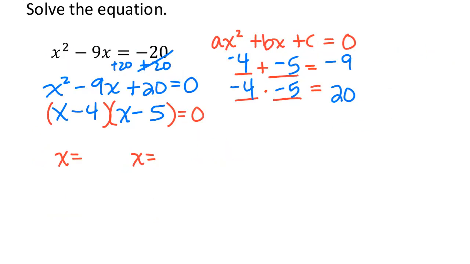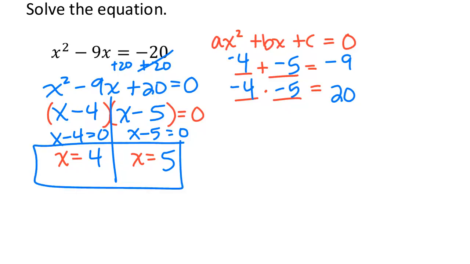Some of you guys said the answer was -4 and -5. But you probably forgot to do this. When you get here, remember you have to split it in half. Make each one equal to 0. So if I make x minus 4 equals 0, if I solve for x, what's x going to be? 4. Because you add 4 on each side. This one, x minus 5 equals 0. You add 5. That gives you a positive 5. So your 2 answers are supposed to be positives, not negatives.